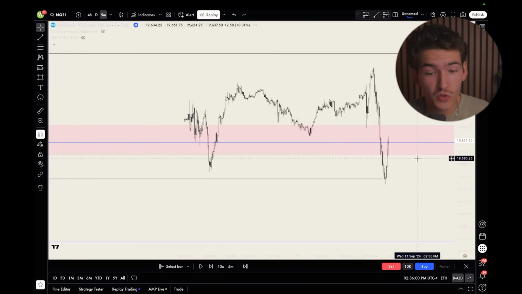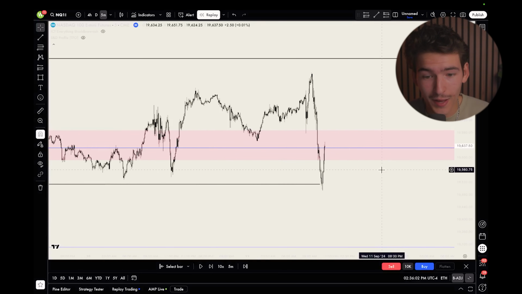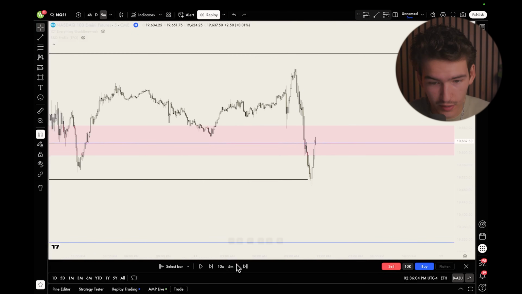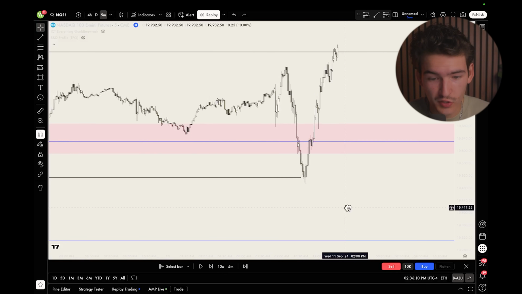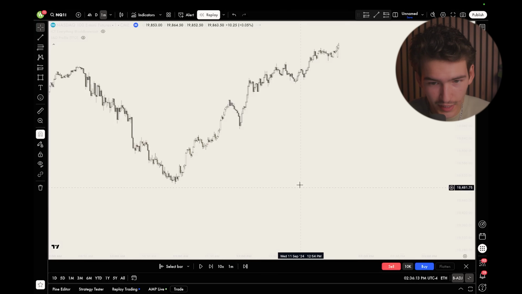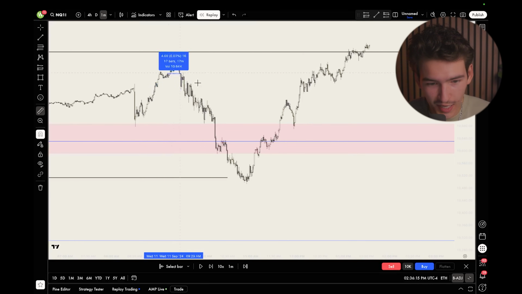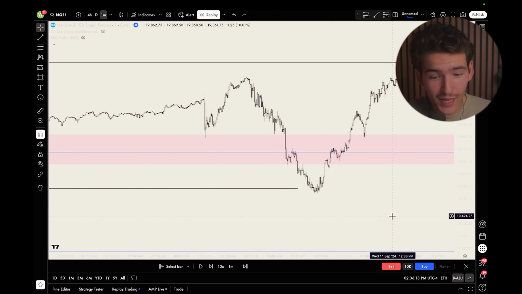But more so, I want to show you just how my brain works and what you need to think about when it comes to aligning a draw on liquidity. So far on the 5 minute, there isn't a very confident break of structure and we end up going straight to it, right? So here, there's not really a super clean break. Notice it's kind of a V-shaped recovery. I'm actually glad this was the first replay to show you, to show you I'm not picking random examples or nitpicking examples. I'm just straight up watching price action.